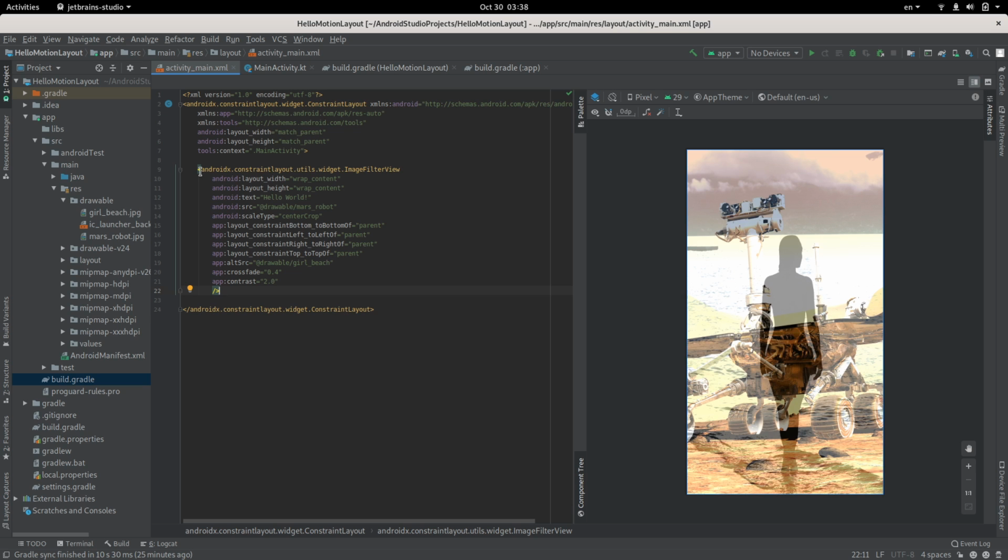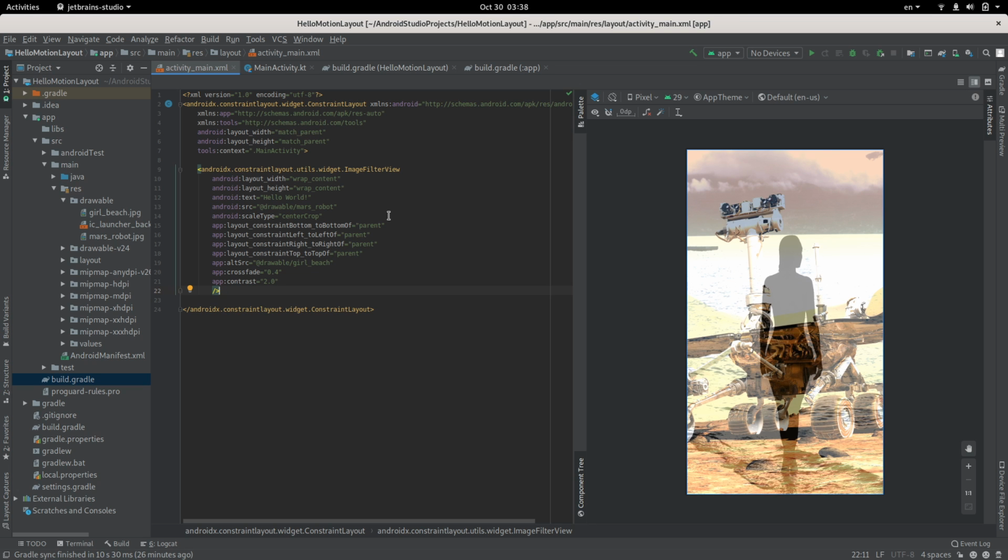The complete address to that is androidx.constraintlayout.utils.widget.ImageFilterView. Once you add this ImageFilterView to your layout, you will be able to use it as a normal image view, however with extended capabilities and advanced features.